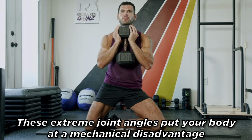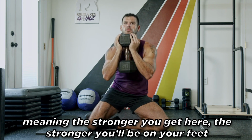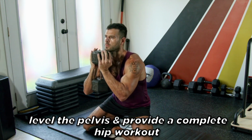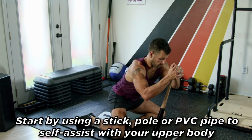These extreme joint angles put your body at a mechanical disadvantage, meaning the stronger you get here, the stronger you'll be on your feet. Adding a squat to this position will strengthen imbalances between sides, level the pelvis, and provide a complete hip workout. Start by using a stick, pole, or PVC pipe to self-assist with your upper body.